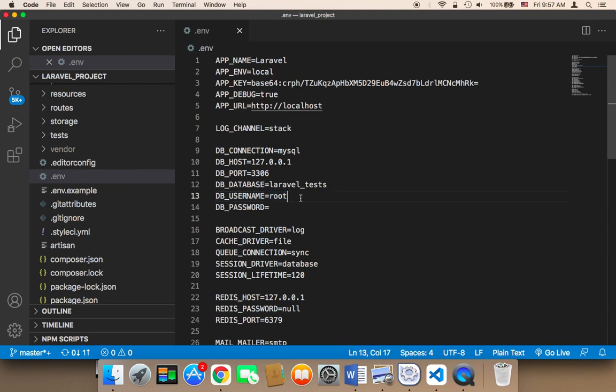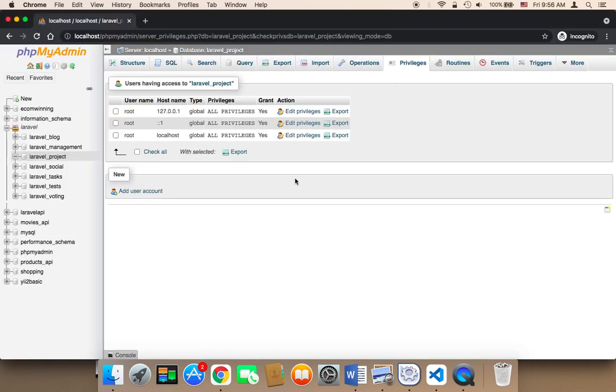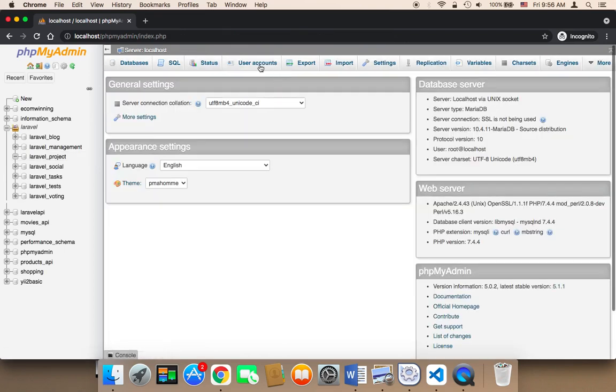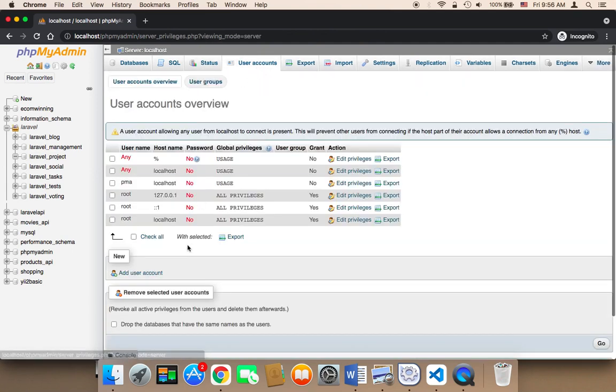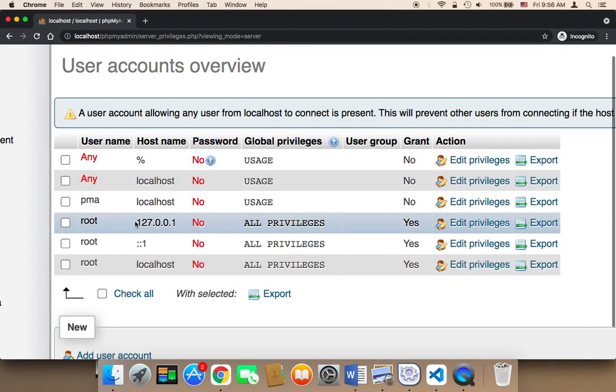You can check that by heading on over to the main page, and then clicking on user accounts here in your phpMyAdmin, and you will find that all of these credentials can be used to access your databases.